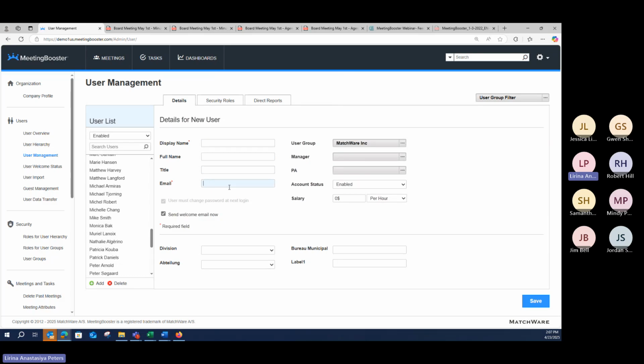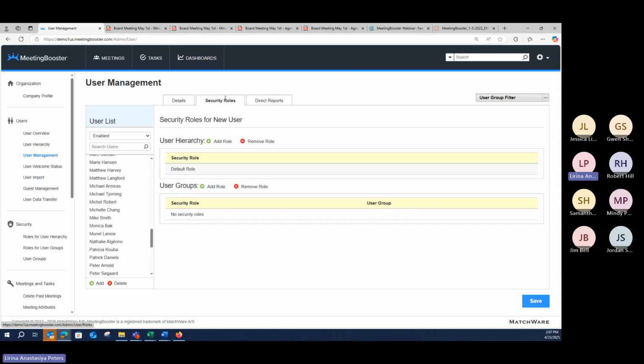The name and the email are required, and make sure that the send welcome email now button is on there so that they can make a username and password to log in. You might want to enter their title too, just so that you know for sure that they're the board member. And then from here, you can actually assign them their role.